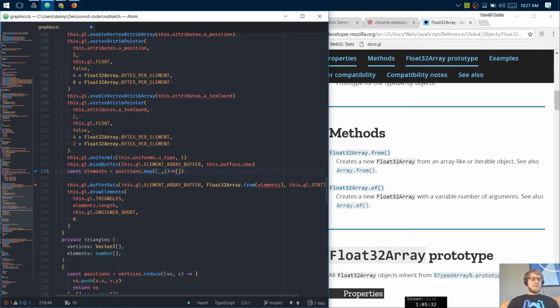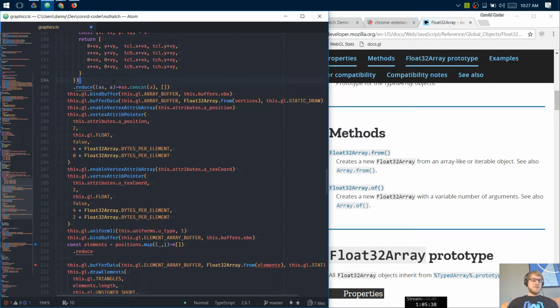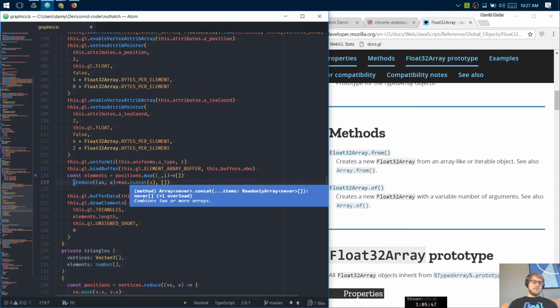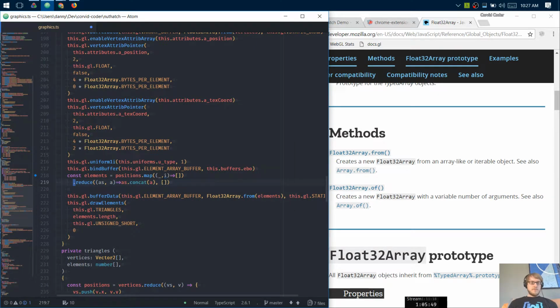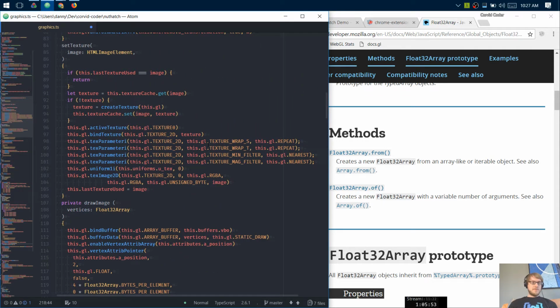I don't think we need anything more complicated than that. And then I want to reduce it. I want to flat reduce it. So I want the same thing here. So this is going to look like, I'm just going to copy it from up here.